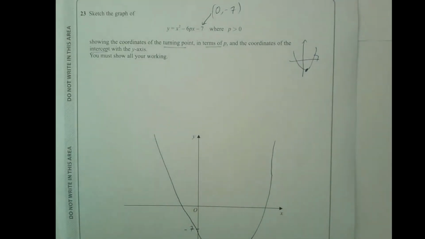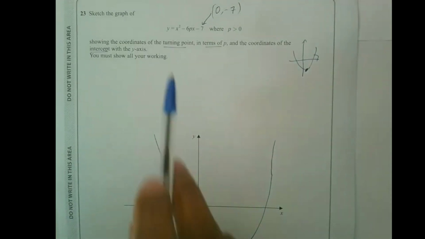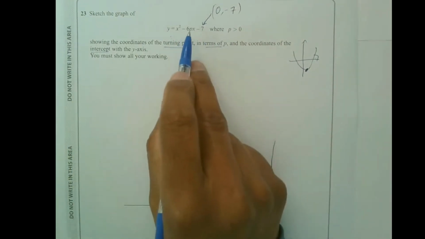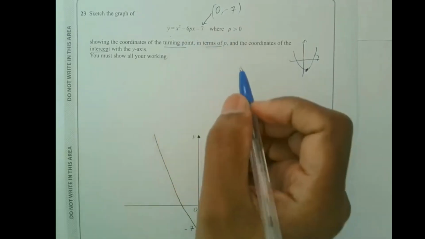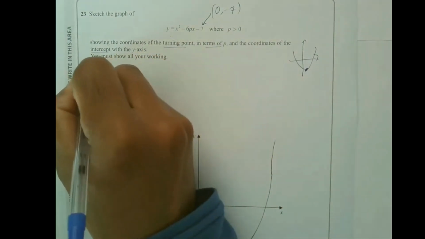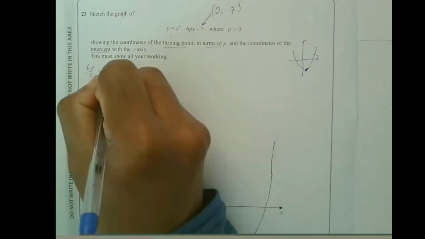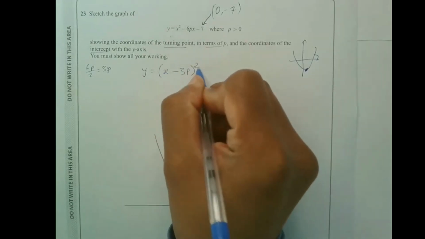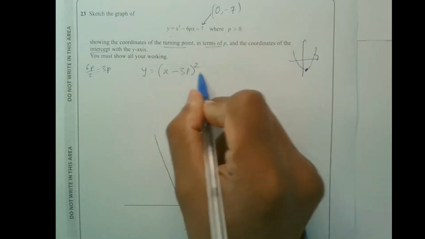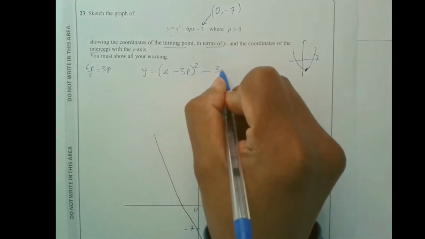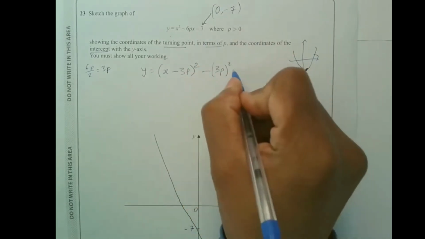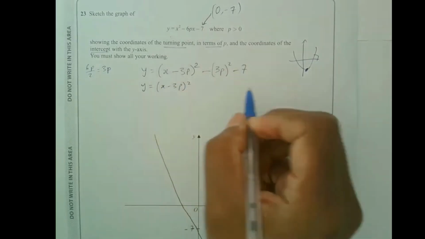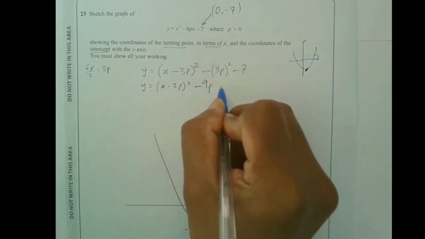Now, this is in the form of a quadratic, and I've just got algebra. I'm halving 6p, so 6p divided by 2 is 3p. So this is going to be y equals bracket x minus 3p all squared. That's step 1. The second step is to subtract the half part, 3p all squared, and then I continue through with minus 7. So this is now x minus 3p all squared, take away 3p squared, which is 9p squared, take away 7.